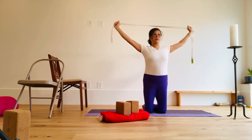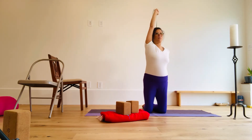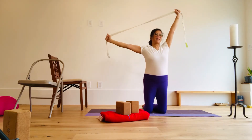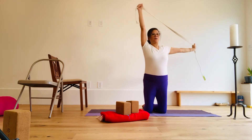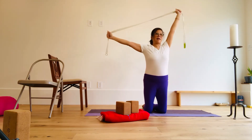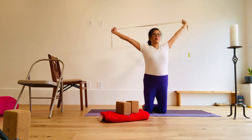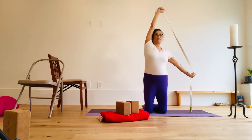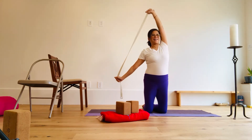I'm going to mirror you, so take your left arm up and take your right arm behind. Then taking it up again — right arm up, and then right arm up, left arm behind. Once again: left arm up, right arm behind, and then right arm up, left arm behind. Coming back to center, take the belt and just stretch side, pull the belt, and to side, pull the belt.